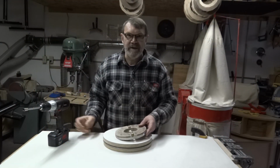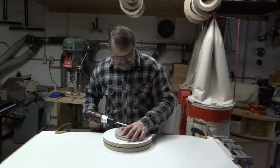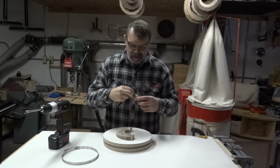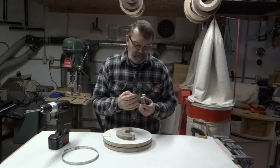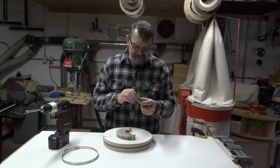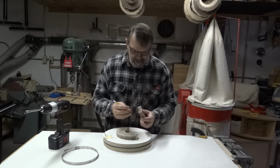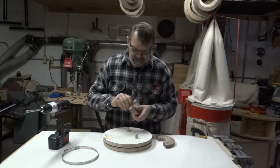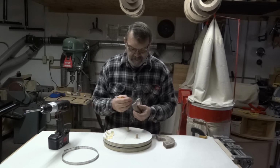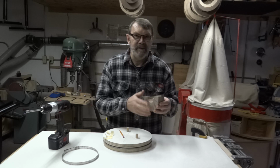This had all night for the glue to dry, so now I just have to take it apart and glue the two halves together. To do that, I'm just taking off the masking tape. I'll put some pencil marks on each end of these so I can tell when they've sanded evenly on the disc sander. I'll just take them to the disc sander, straighten these out, and glue them together.